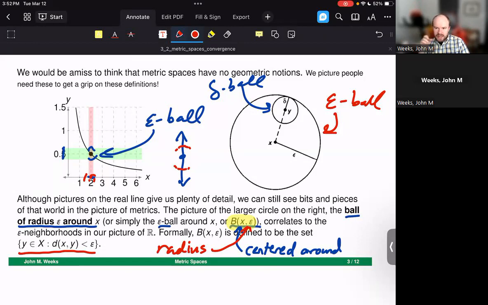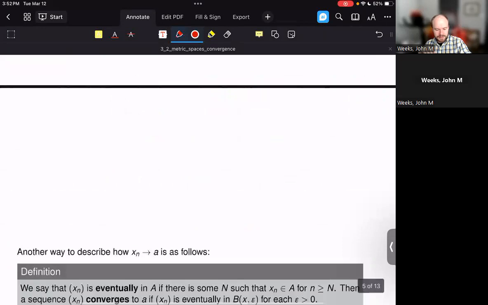So where does the delta get to play in here? Well, we'll talk a little bit more about that once we get closer to notions of continuity, especially with functions. And we'll be doing that in the next video. These pictures are going to be very important in terms of that as well.